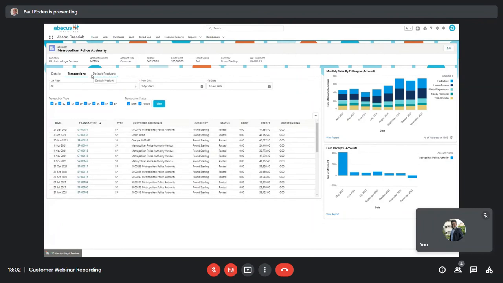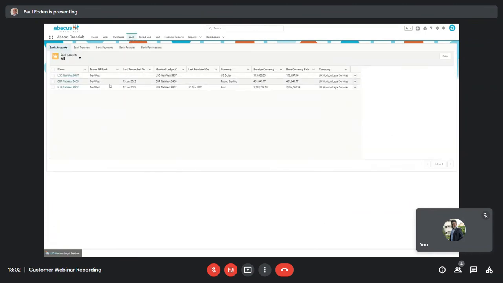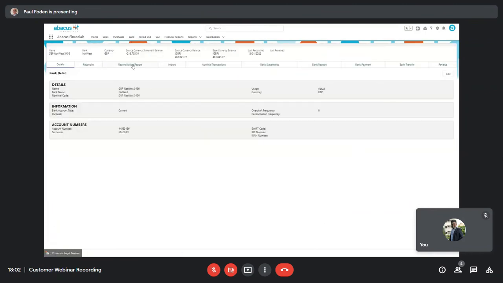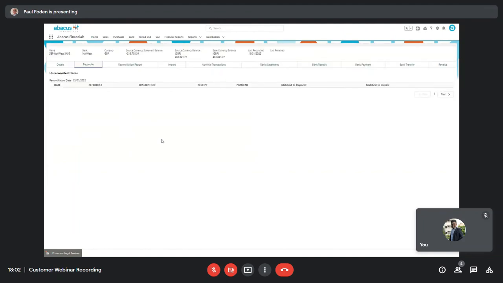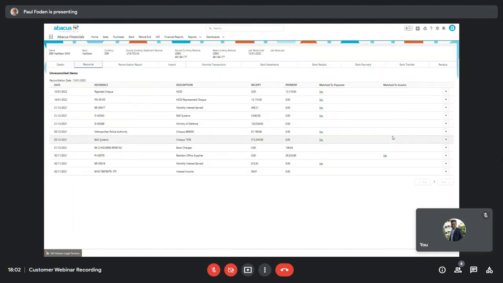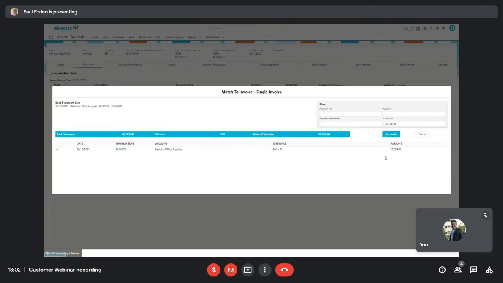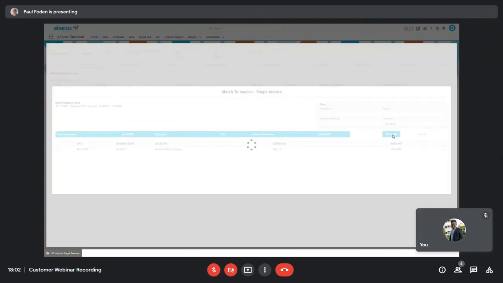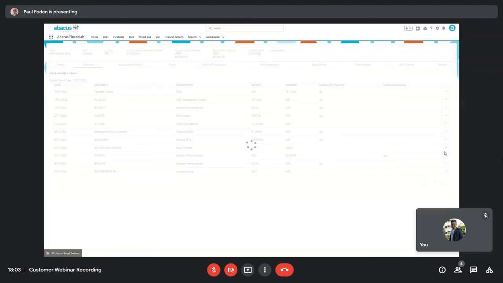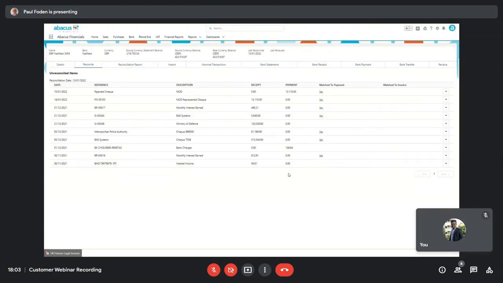So that's an extremely helpful feature. Going back to the bank reconciliation, that has now disappeared from the list. And we can work our way through this list for all the suppliers. Here we have a purchase invoice which has been paid. Again, we match that, reconcile, and it takes us back to the reconciliation screen.